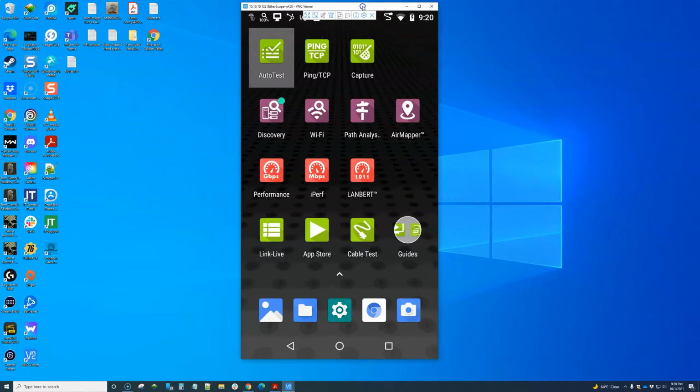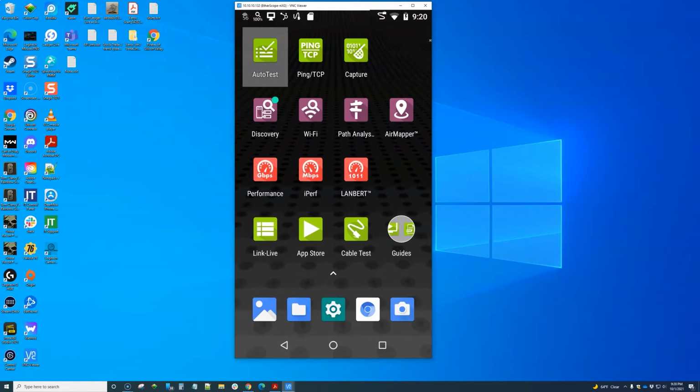Just got a new tool I'm kind of checking out. It's pretty cool. It's an Etherscope NXG, made by NetAlly. We have Link Sprinters and Link Runners and so forth. And we were looking at the AirCheck G2, I think it's called, because we use laptops and some Android tools, but we don't really have a Wi-Fi tester in a testing unit like a Fluke or a NetAlly tester. So we're looking at that, and then I figured it would kind of kill two birds with one stone if I got an all-in-one unit.